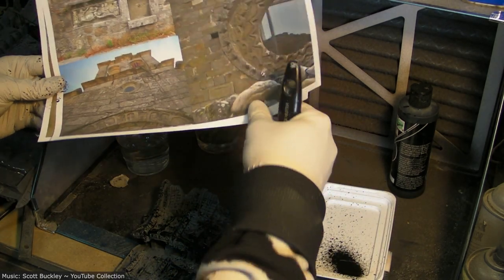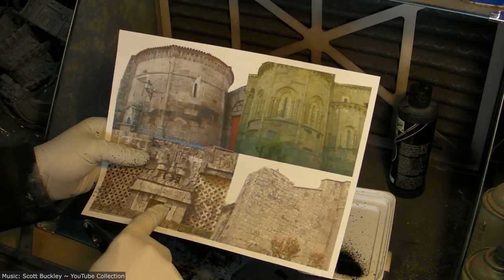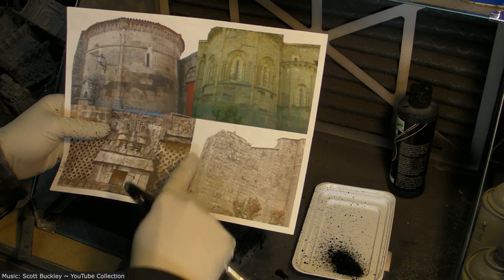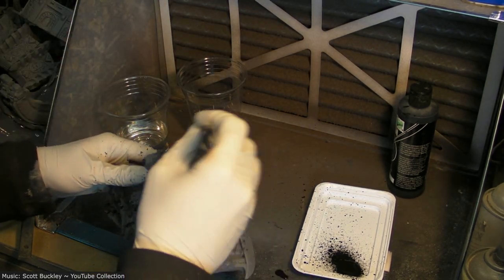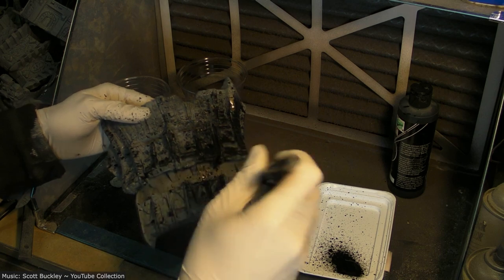So one of the things you can notice in some of these images, like this for example, there's a big darkish area. There's a big whitish area. In here, this is mostly gray. Up here, there's more white than there is down there, right? So I want to reproduce that to some extent. I want to have some areas that are just way darker than others.